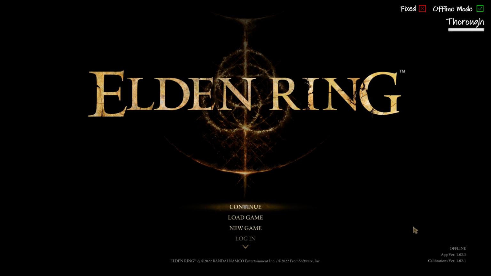So to get in offline mode, you want to make sure you see that you've actually done that. So here in the bottom right, you see how it says offline. So if you've been playing with no messages, so there's no blood messages on the floor, and you don't see those kind of translucent ghosts of different players, if you've been playing that way, this is the fix for that mode only, not for online. So we're just going to back out of here.